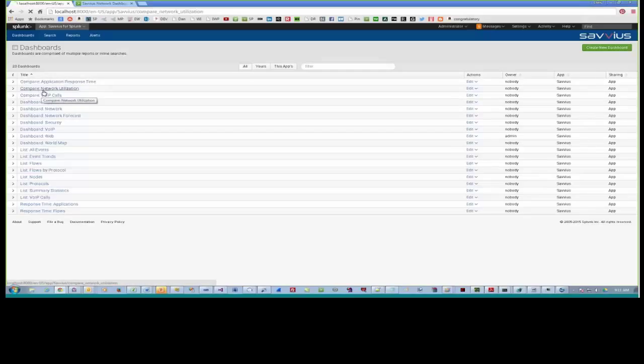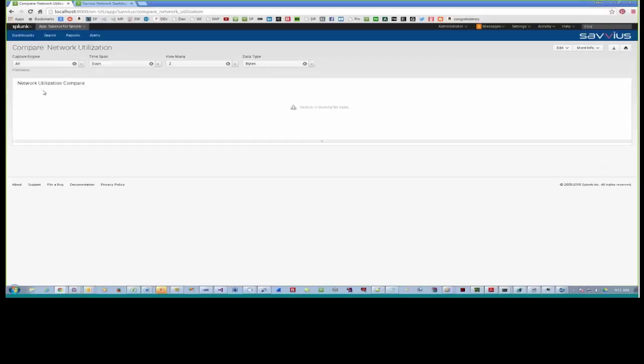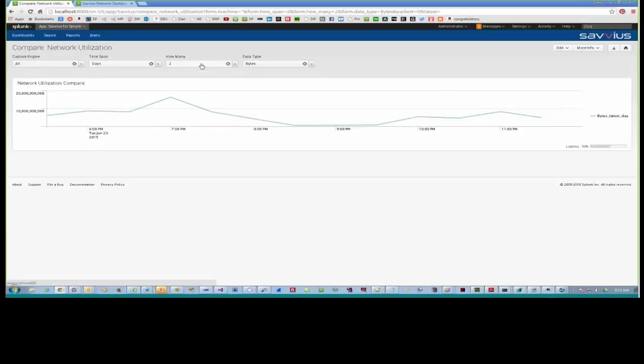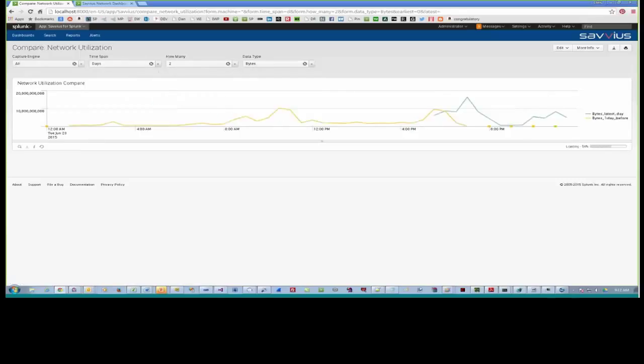at compare network utilization. They allow you to compare any statistic with the same statistic for a different period of time. So hopefully I have enough data to demonstrate this. Let's see. I don't actually have days because I think I reset things, so I'm going to change that. Let's see. I'll let it finish. Oh, I do. Fantastic. Okay, I at least have some.